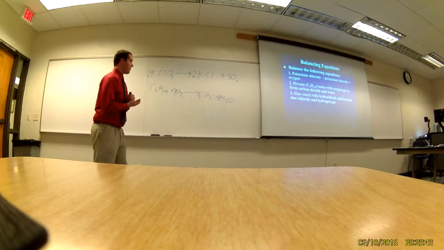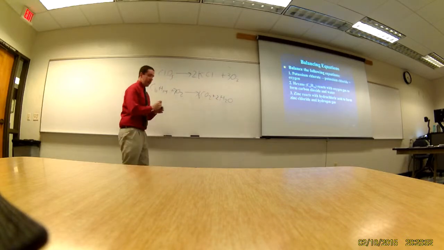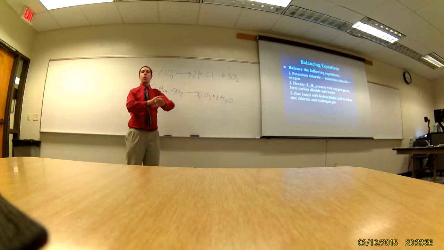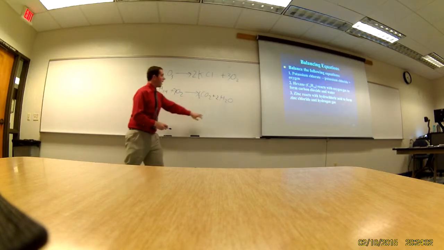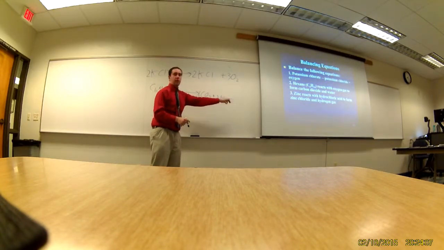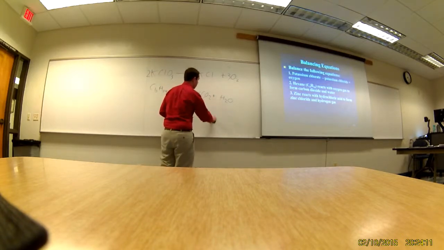Coefficient around 1. Right. I'm going to have to change the coefficient in water. What I see is, on the right, if I can get my oxygens, no matter what they are, to be an even number, I can fix it with this one. So if I balance my hydrogens with an even number, then my oxygens can solve themselves. So I'm going to change this. What do I need to change it to?